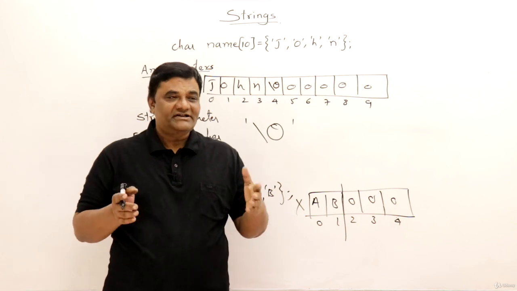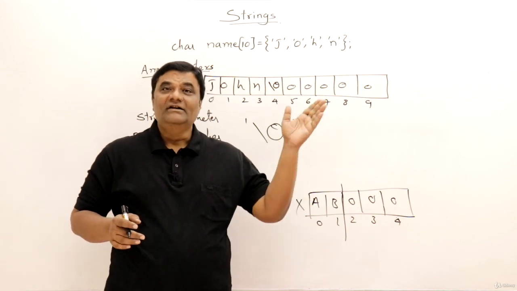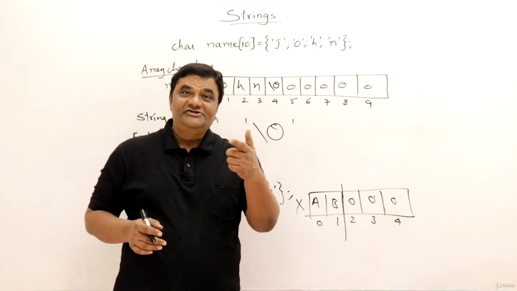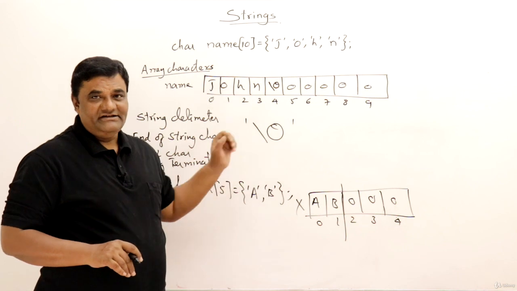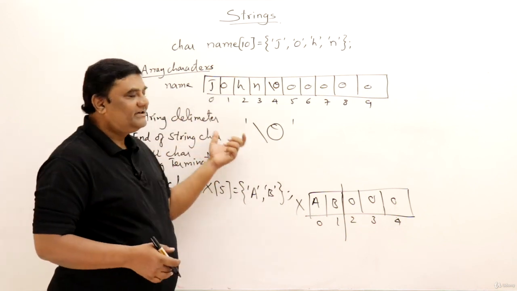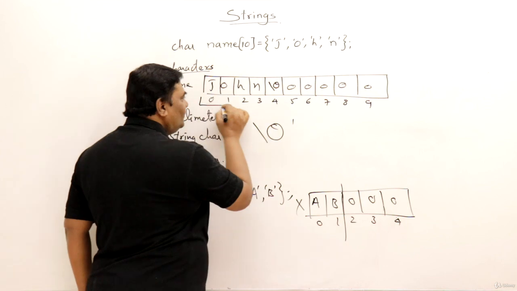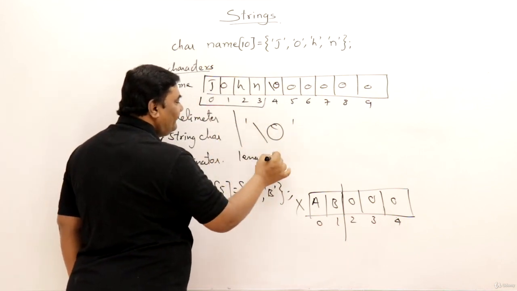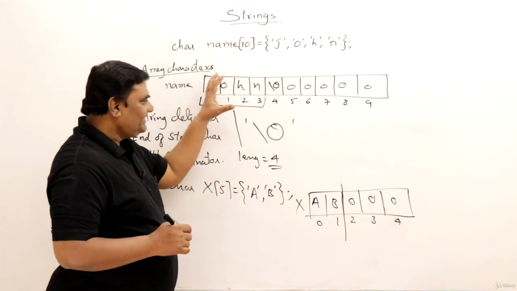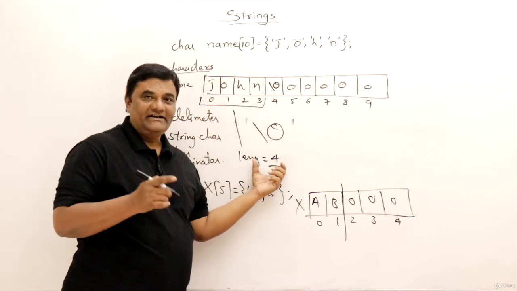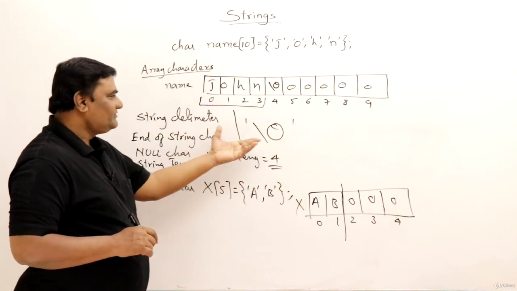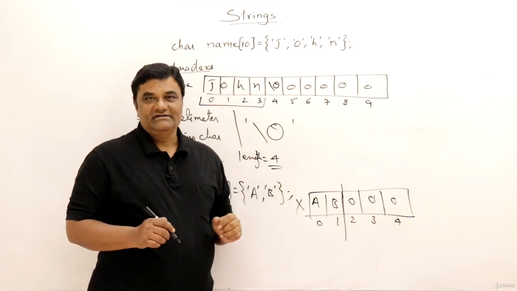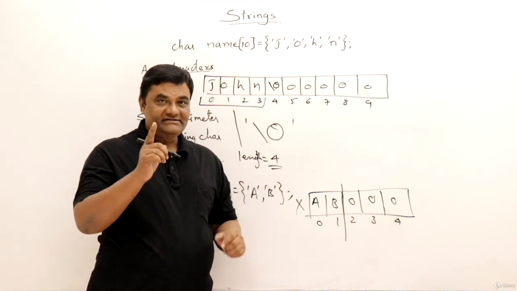So in C++, strings are delimited with the null character, that is \0. But in other languages like Java, strings will not have \0. Then how to know how many alphabets are valid? That is known with the help of length. So this is length. Length is how much? 4. So in Java, the size of a string is known by its length, but in C++, the size of a string is known by finding a termination character, that is the null character. So strings are delimited by \0.